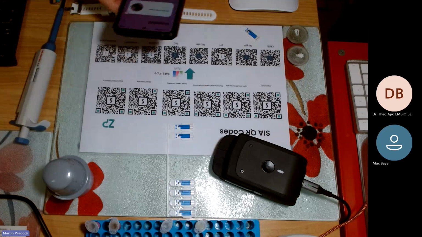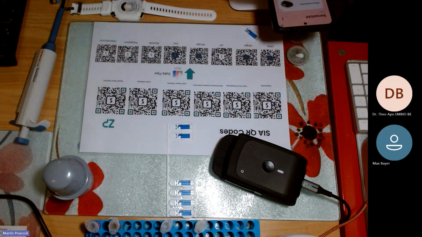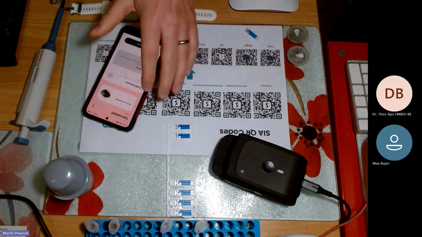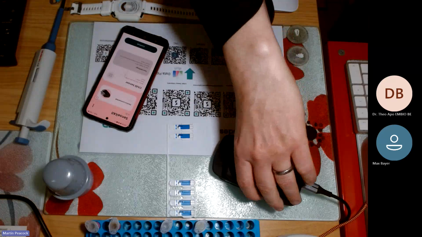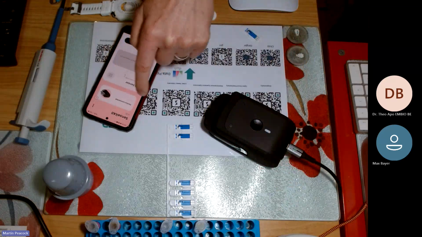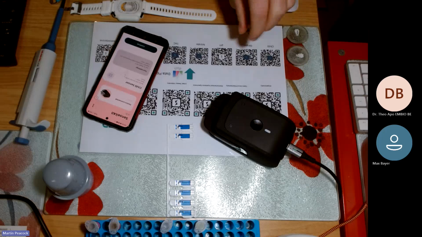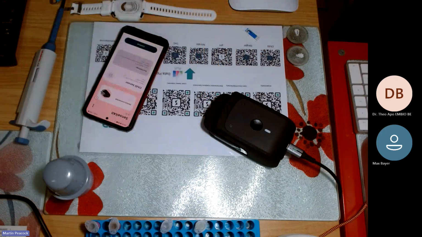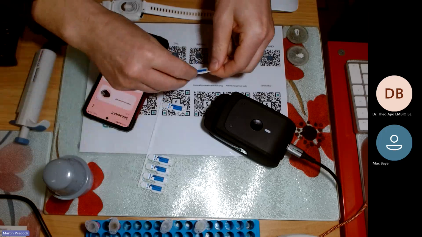As I say, I don't want to talk at you. I want to actually just demonstrate. So I've got the app up in front of me at the moment. I've got the hardware in front of me here. The hardware is on. The device is connected. The app has told me. I'll tell you where to get the app in a short while. I'll take a sensor and I'll do a run. I'll put the sensor essentially into that.